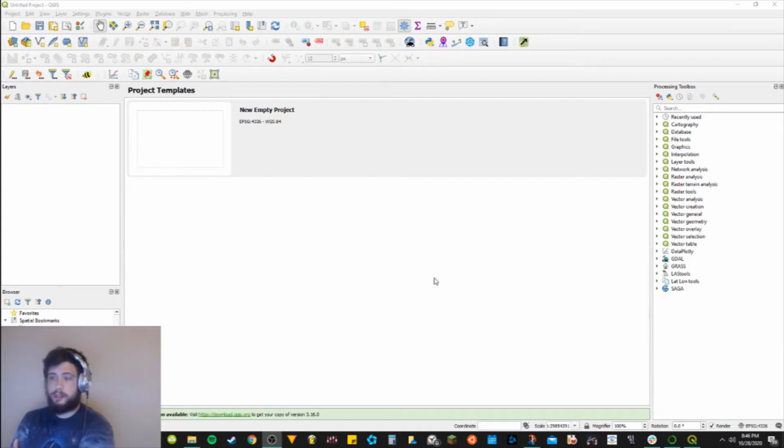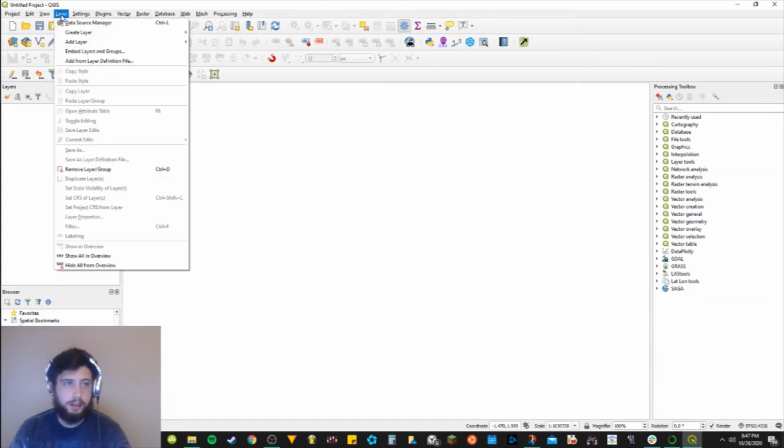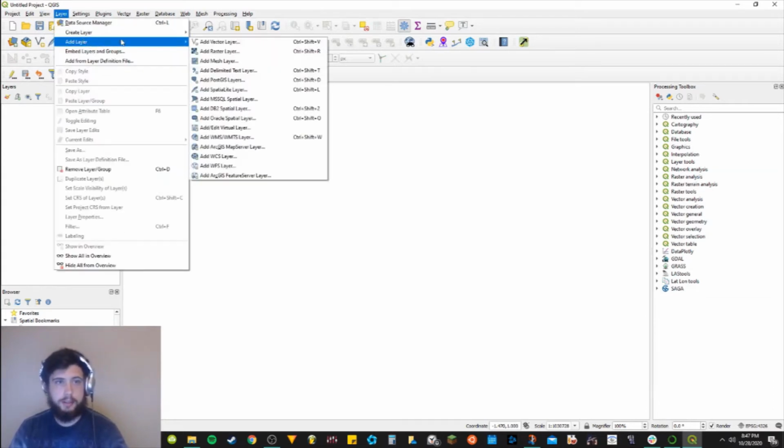So the first thing you're going to do is start a new project in QGIS. And you're going to load in one of your points, your CSVs, your clean CSVs that you downloaded. And by doing that, you're going to go to Layer, Add Delineated Text Layer.